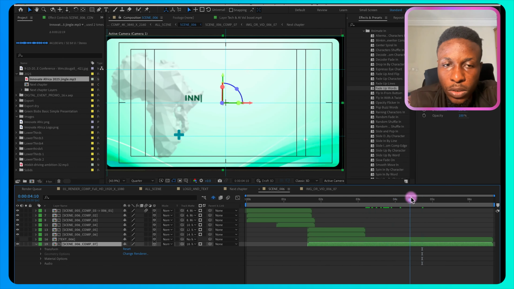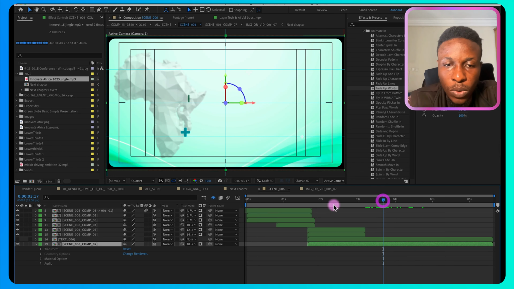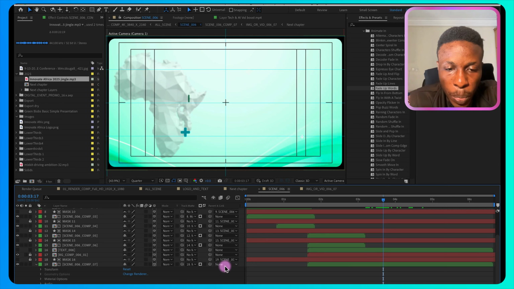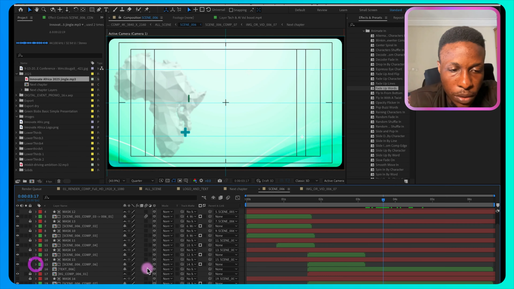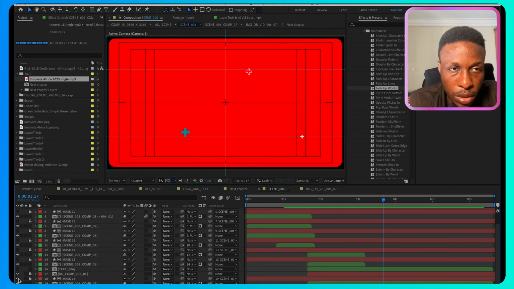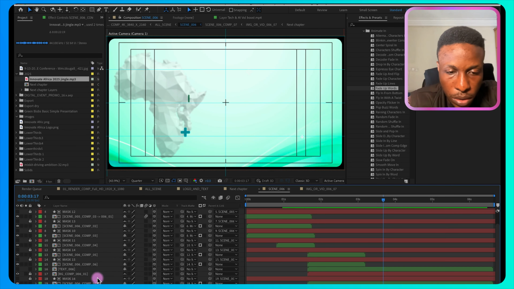There is an animation happening that I don't want. So this layer is parented somewhere. This layer, something is masking it. What is masking it? Number 18. Okay, it's okay. So the mask is parented to number 19.